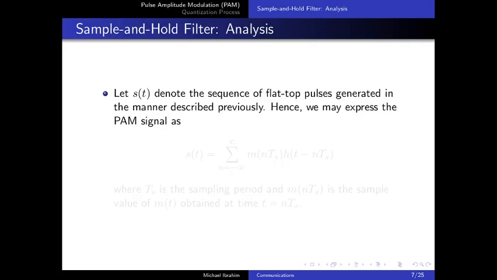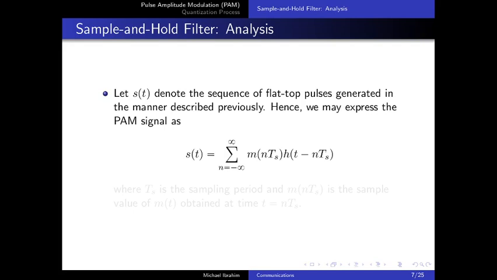Okay, so now let's start doing some mathematical analysis of the PAM as we have defined it. Here we're talking about what's called sample and hold. As we have defined the PAM, we do instantaneous sampling, and then we hold the value for the entire duration of the pulse, which is capital T. So let's try to analyze this kind of signal and see the bandwidth requirement and what kind of problems we should expect when using this kind of modulation.